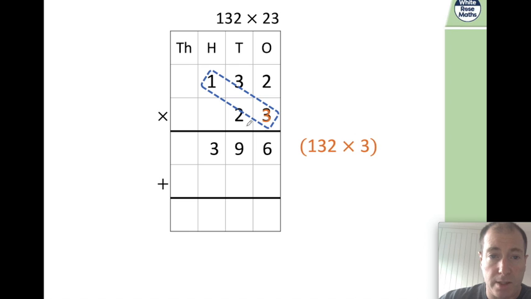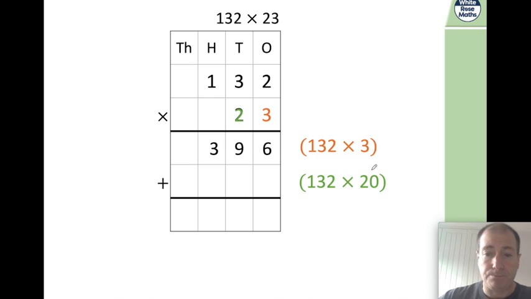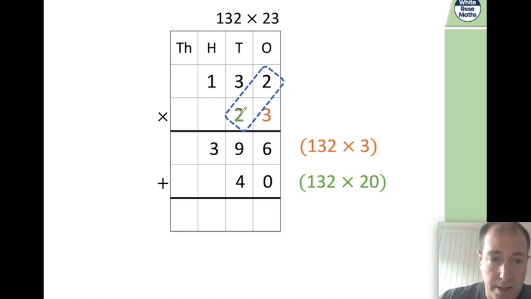Now we move on to the next column. We're going to multiply by the 2. Remember that 2 is actually a 20. 2 times 2 is 40, not 4, because remember, this is 20. 20 times 2 is 40. Another way, if you find it easier, just simply add a 0 and then think of it as 2 times 2 is 4. But that is the operational steps you should take.